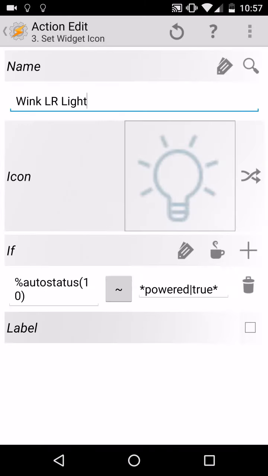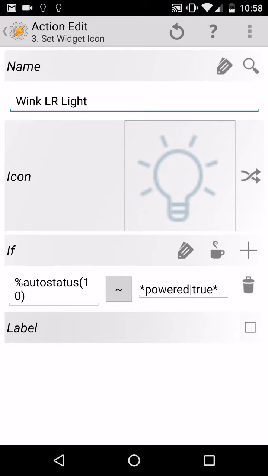Okay, so now what we do is like this. Instead of having it grab multiple items individually, let's say you have 10 widgets on the home screen, right? If I keep grabbing the status of each individual item, I'm going to be making 10 different calls to the API, to the Wink API, asking for information. So over here it's just one call, saying give me all you got, right?